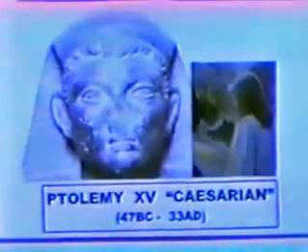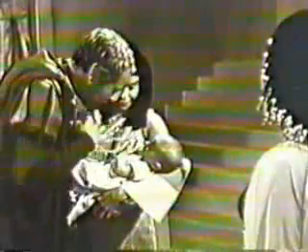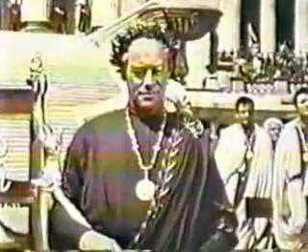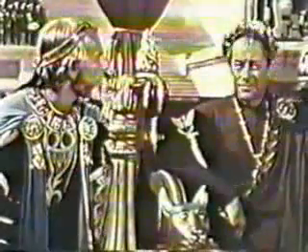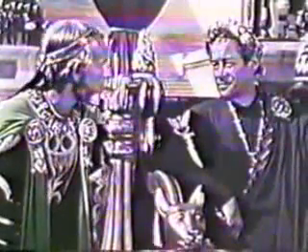Born in 47 BC, Caesarion was the son of two of the most famous parents in world history, Roman ruler Julius Caesar and Egyptian pharaoh Cleopatra. When Caesarion's mother, Cleopatra, proclaimed herself to be the reincarnation of the virgin goddess Isis, Caesarion became the son of a virgin mother goddess. When Caesarion's father, Julius Caesar, was elevated to the status of God by the Roman Senate, Caesarion was recognized as the son of God and heir to God's kingdom, the Roman Empire.